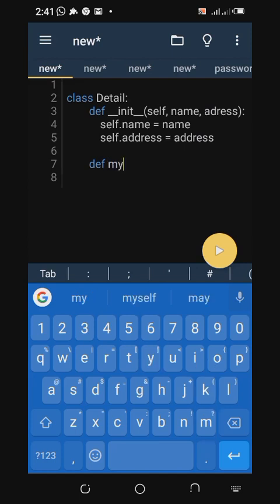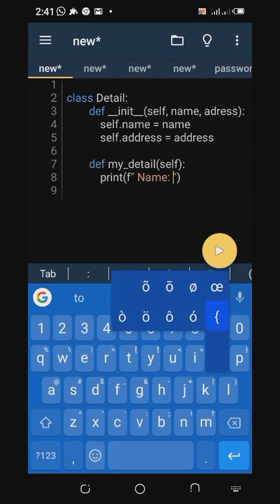I'll name it my detail. You can name your function anything. Then we call the self parameter. It must be the first parameter in any function of a class, the self parameter, and then I'll now print using the f-string concatenation method, print name.